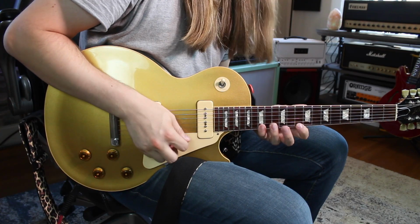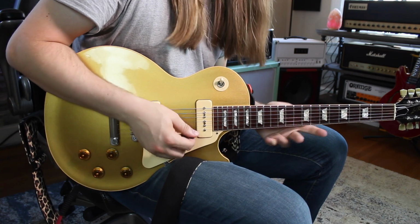Now, when you're descending, your picking changes. So I go down, up, up at this point. So I'm still utilizing that economy style of picking, but this is just going to help with the flow again. It depends. I feel like alternate picking is a more aggressive style of picking, and economy has that flow to it. So it depends on what you want. If you want a very aggressive style, then maybe alternate is the one that you should lean to. But on a lick like this, I prefer the flow to it. So just work on descending it.